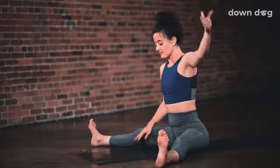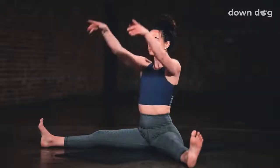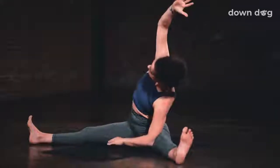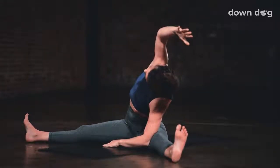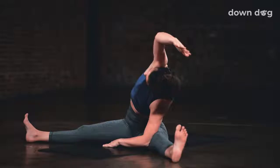Release your left hand back and come back to center. Turn your torso to face your right leg. Sweep your arms up overhead. Breathe in. And then tilt to the left, letting your right hand drape across the right ear, maybe finding the ground overhead.